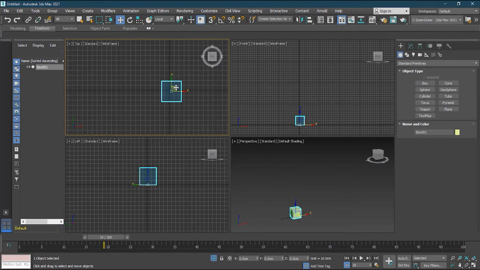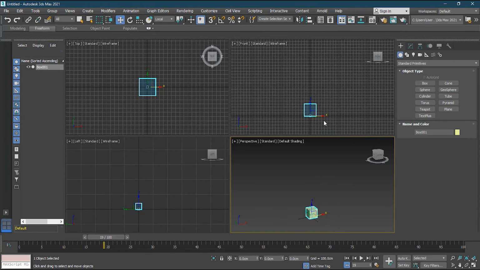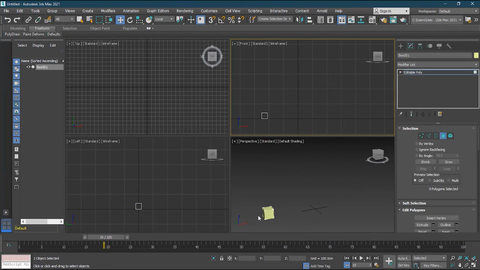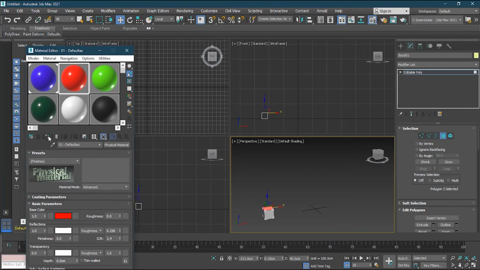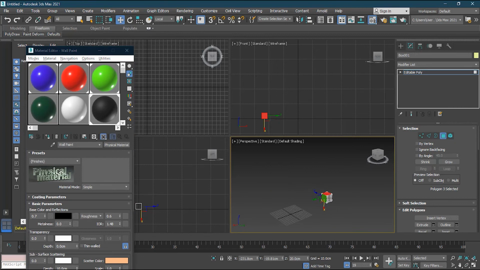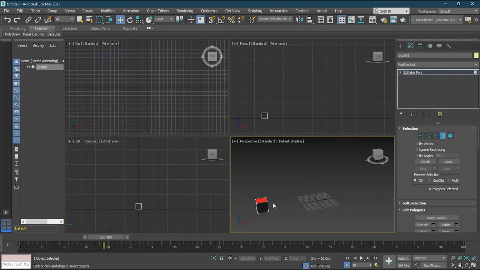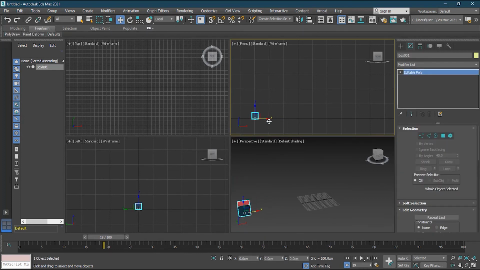Now I will make a simple animation here. I will put this box here, and I will right click, convert to editable polygon, and change its sides' colors. This one blue, then this one I can make red, then this one I will keep green, and this one I will make black, and this one I will keep maybe dark green, and the bottom one I will keep as it is. I will not change anything there. I changed these so I know it is rotating and the rotation is working quite fine. Otherwise I will not see the actual rotation.